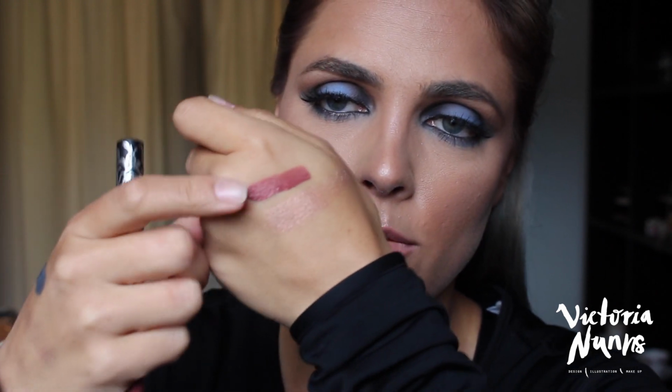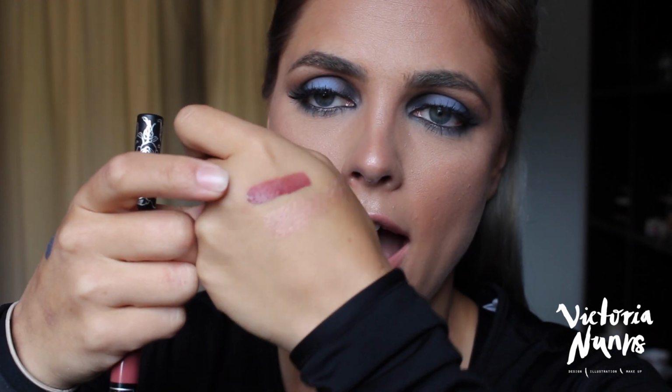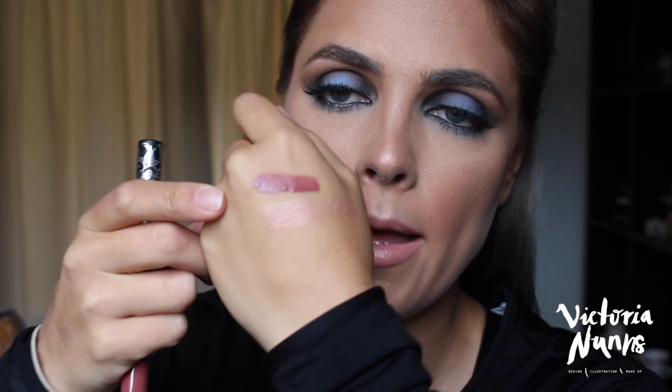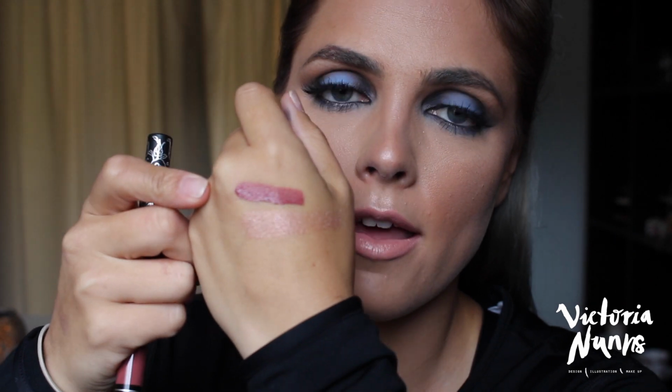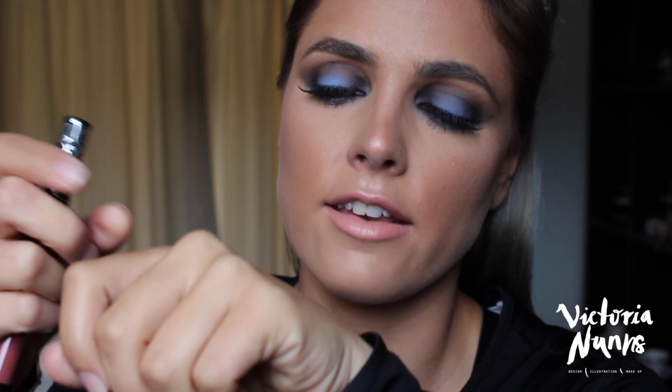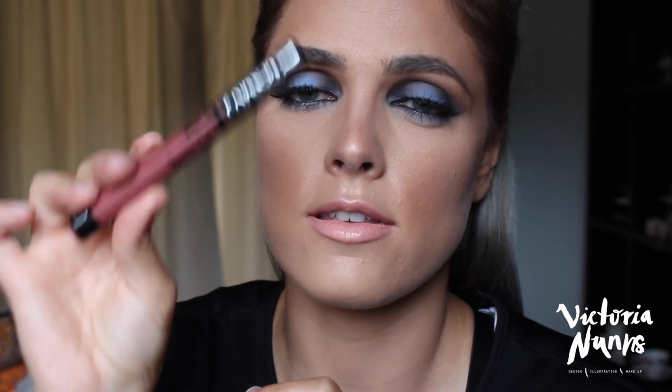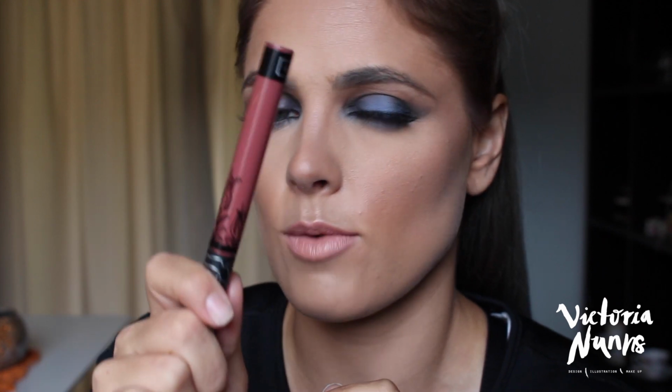It's actually quite similar to Jeffree Star's Androgyny, which I have and wear quite often, but it's just like a dark lip shade. Obviously not a lip pink, but just darker, and it's really easy to wear. It's not too drying. I don't tend to wear liquid lipsticks every day because I feel that they are a bit drying, but as far as liquid lipsticks go, these are quite comfortable, and the shade is really pretty. So if you are looking for an everyday shade or slightly darker, then this one is a good one.